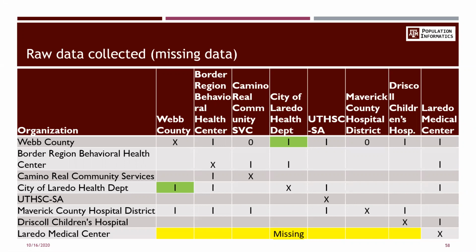And then for those missing, I said, well, maybe I can impute it. Although I don't know what Laredo thinks about collaborations with everybody else, I have answers from 6 other people that tell me they did or did not work with Laredo. So maybe I can use that information to impute what Laredo is, right? So that's one way to deal with missing data: I can take the answers from other people and impute them into this space.